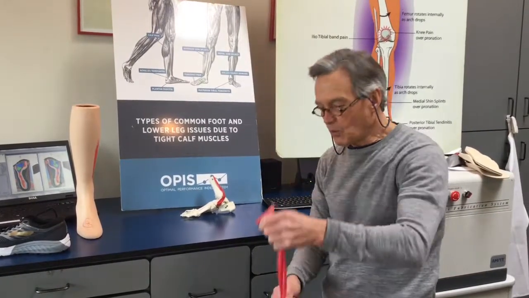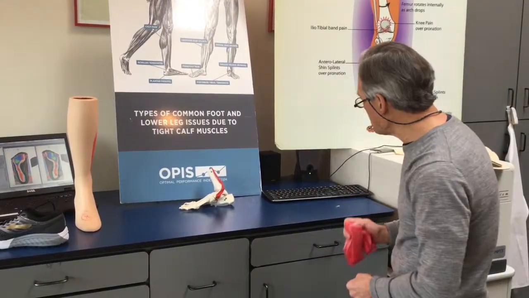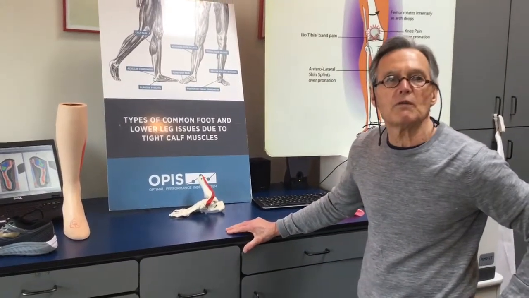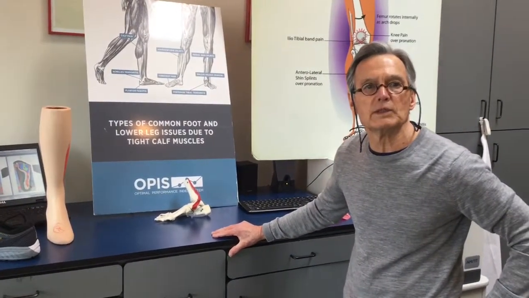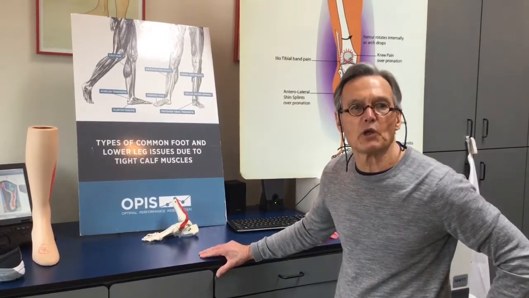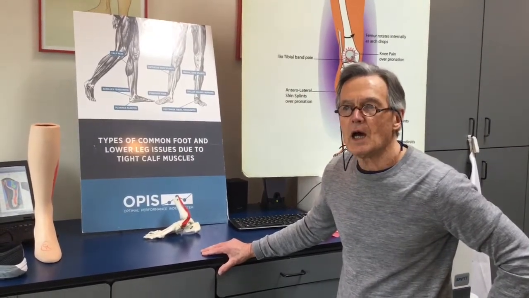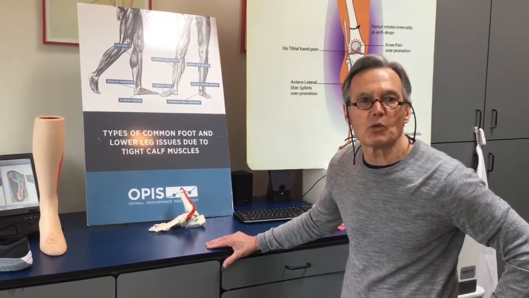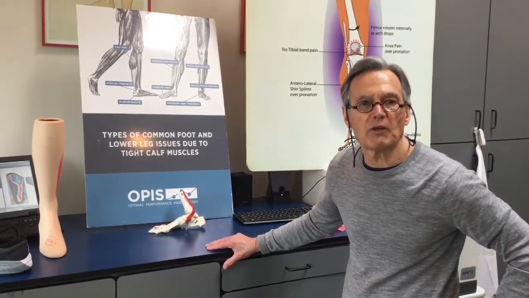So along with the tight posterior calf muscle, tri-motions in the foot and ankle also increase the eccentric loads on those tissues. The tri-motions are pronation, tibia internal rotation, and dorsiflexion.